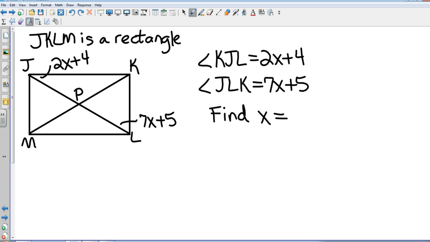Now I'm going to look at triangle JLK because that's the triangle that contains all of those angles. I know that the whole total has to be 180 degrees, but I also know because this is a rectangle, that this is 90 degrees.